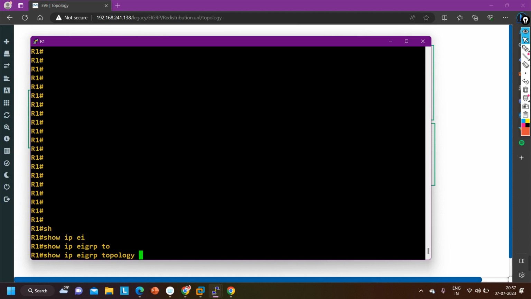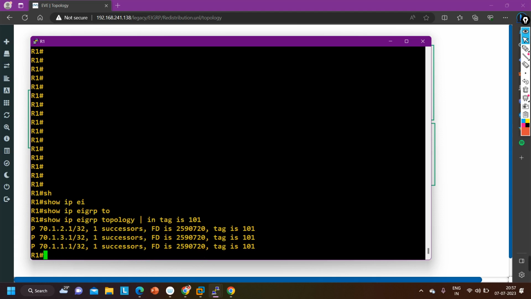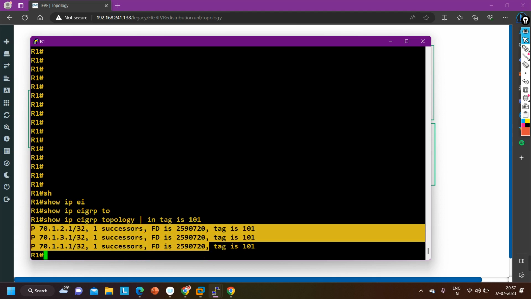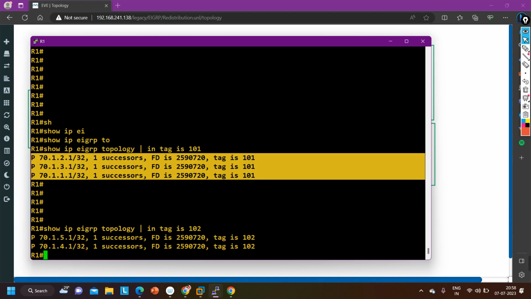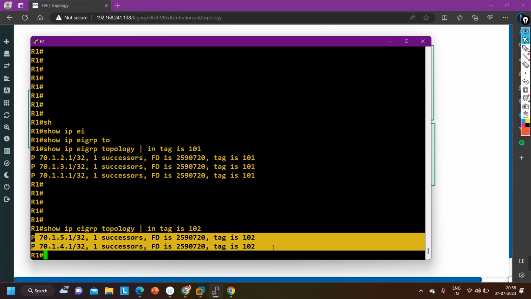Pipe include tag is 101. So these three prefixes you can see over here. These three prefixes have tag number 101, and the HR department 102. You can see these two prefixes have tag number 102.